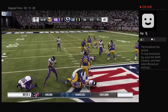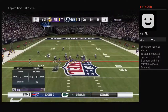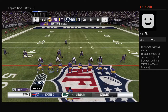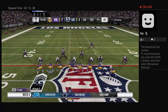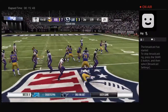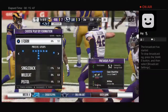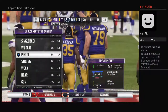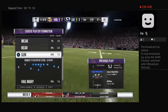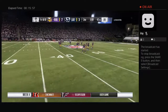C.J. Anderson of the game. He gets it here. Call it no gain that time, and they're going to be left looking up at a 4th and 1. On every snap, a defense is trying to establish who they are, but on 3rd and short, that's really when you put it out there and tell people who you are, and that's exactly what they did. For the offense, they're looking at their offensive line and saying, guys, where are you? We need you on those plays. He only needed a yard, but he couldn't even get back to the line of scrimmage. And this defense is going to get the football back near midfield, right at the 48.